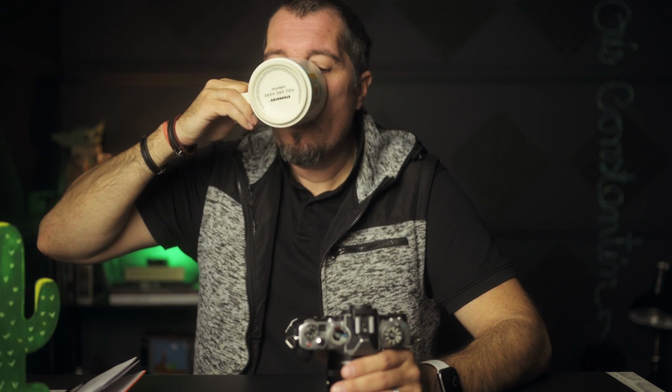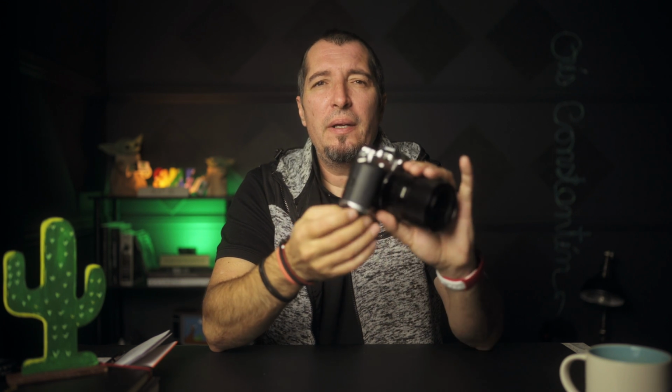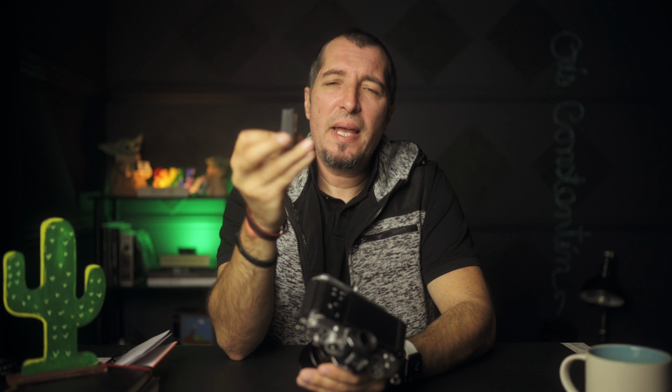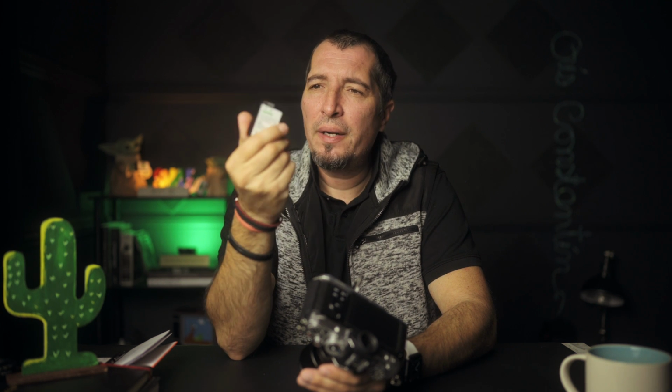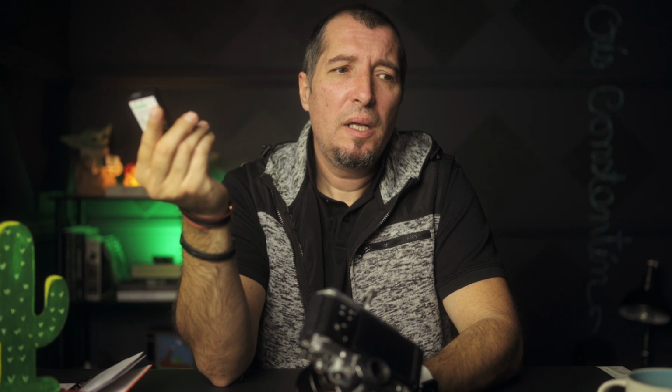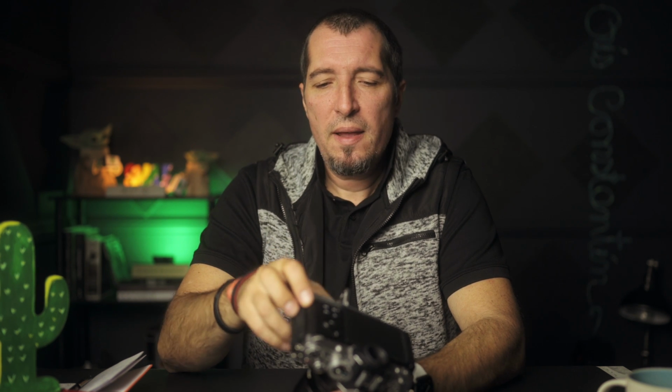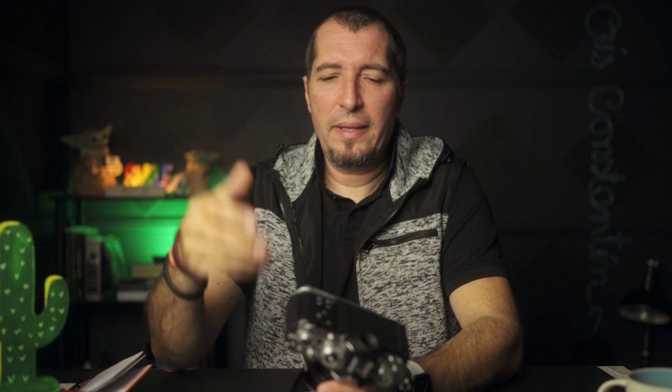Another gripe, and this one is entitled, is the battery. Not a very big battery because the camera is small. These EN-EL25s are basically food for your pockets because you have to have 3 or 4, especially if you're going out for more than 3-4 hours. It won't hold you much, around 250-300 shots, something like that.